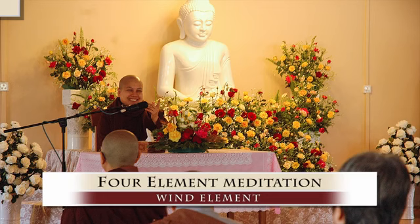The wind element has two characteristics, okay? Pushing and supporting. Now we start from the pushing. The pushing we can practice from the in-breath. Try to breathe in, a deep breath. When the breath goes into the nostril, your mind follows the in-breath, trying to feel the breath movement. You feel the vibration pushing inside the nostril with the in-breath, then continue trying to follow it.